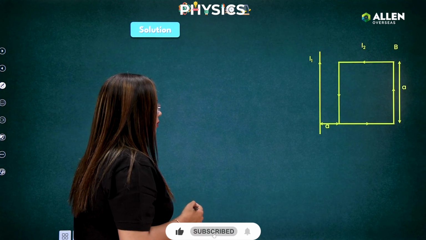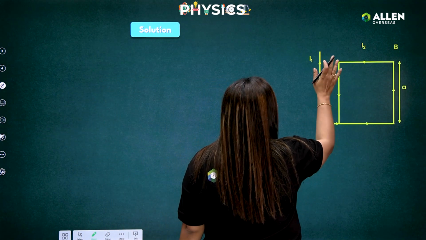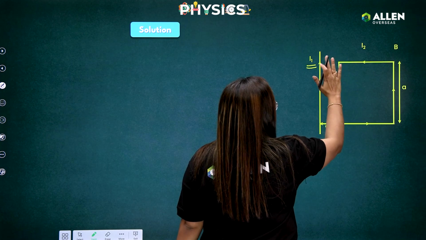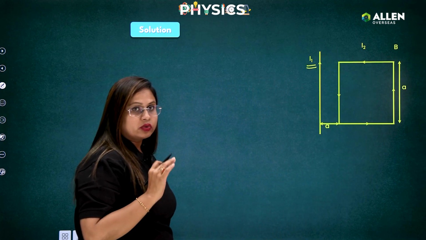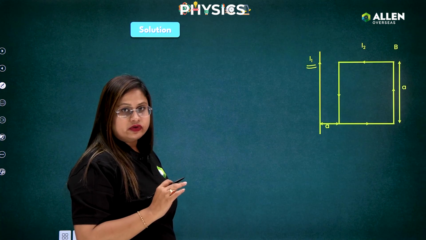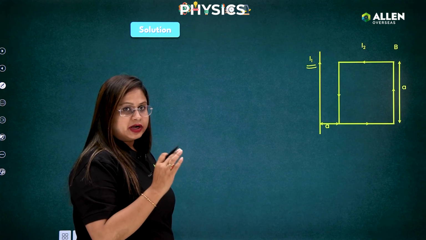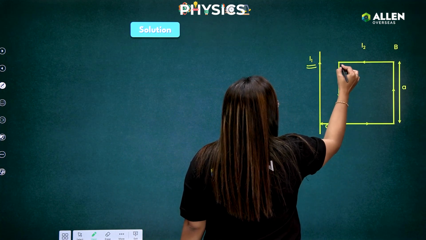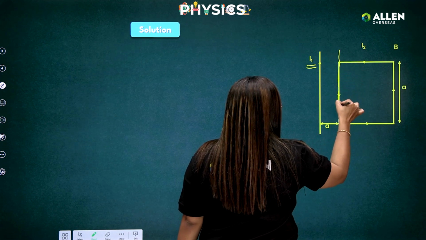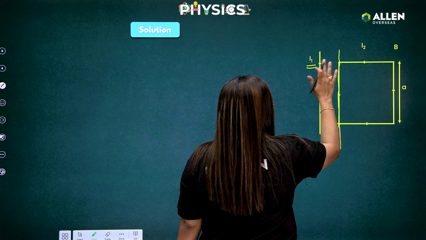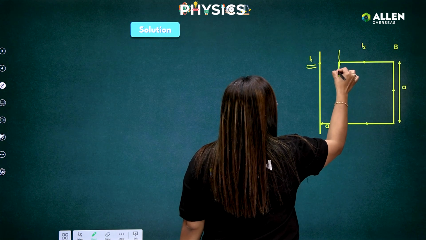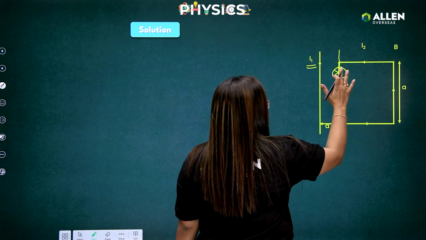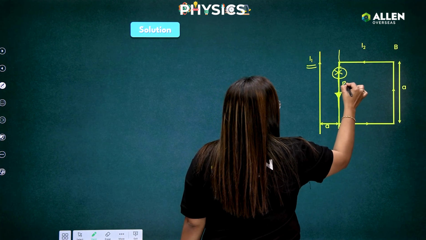For that we have drawn the diagram again here. In this case, due to this wire a magnetic field that is into the plane is going to be created in the region here, but this magnetic field is not going to be uniform, rather it is non-uniform because of the different points present in this direction. So all these regions are going to experience the same amount of magnetic field, and this is into the plane.